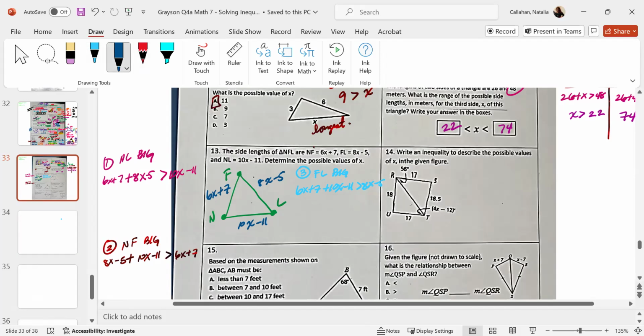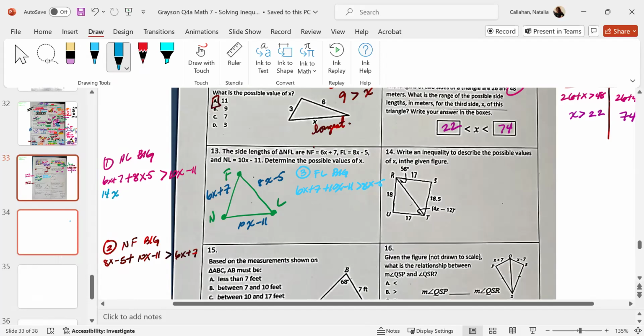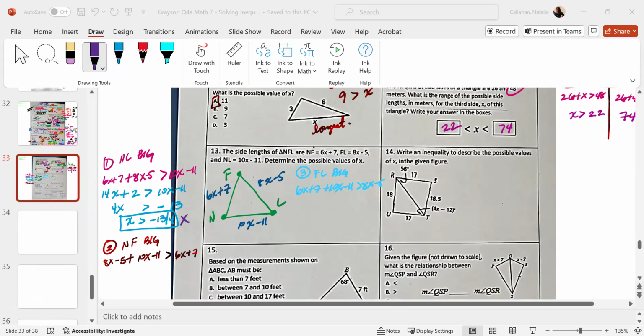Okay, so now we're going to go ahead and solve all of them. Well, I saw the first one, and that's a big no-go because there's no way it can be a negative. We want to make sure we have one that's a no-go, because we want to have two possibilities, the smallest and the biggest. That's the range. So then let's go ahead and solve the rest of them. Hopefully they won't give us a weird answer.